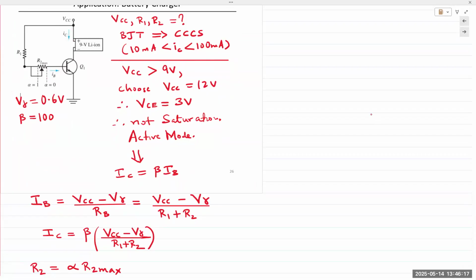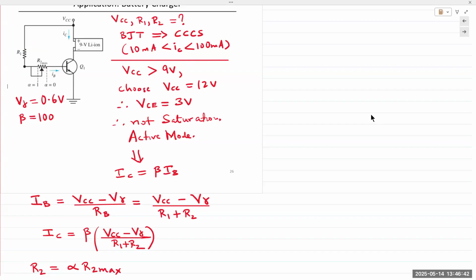So these resistors, R1 and R2, are connected in series. R2 is a variable resistor. Variable resistors, also known as potentiometers, are 3-terminal resistors. The outer 2 terminals are fixed. The middle terminal can be varied, either a linear or a rotary dial. And so we vary or change the value of the base resistor.